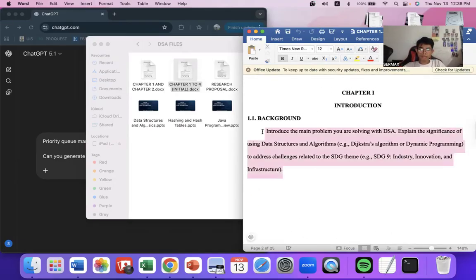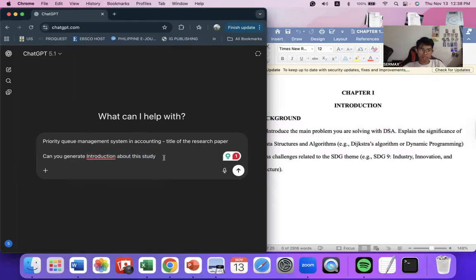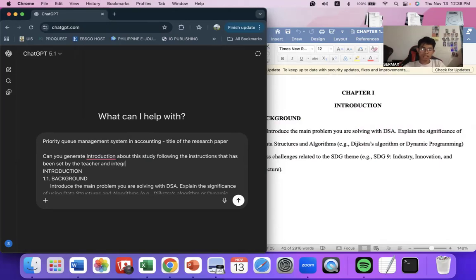Say, for example, you wanted to create the background or the introduction: can you generate an introduction about this study, following the instructions that have been set by the teacher and integrating APA 7 format for citation?